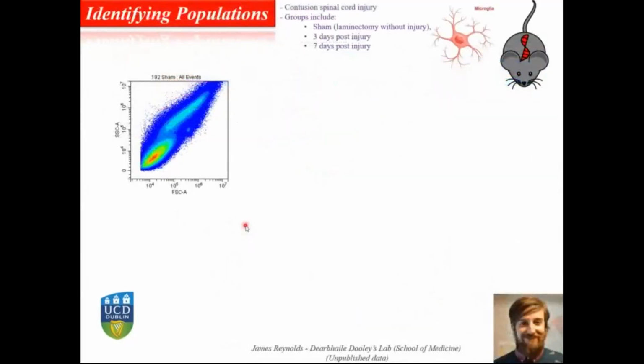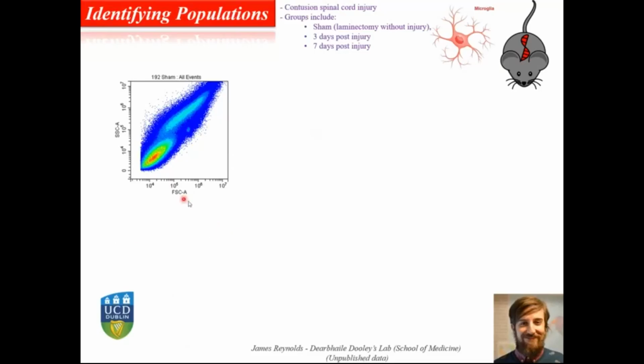The other user that I want to point out is Dr. James Reynolds. So James is working with a completely different environment. In this case, he's working with transfected mice. They are transfected with tdTomato. And what they are doing is a contusion in the spinal cord. And afterwards, they are analyzing the damage on the sham, just on the day that they have done this process, 3 days after injury and 7 days after injury. And then they want to evaluate those cells by genomics. So in this case, yes, sorting is a need.